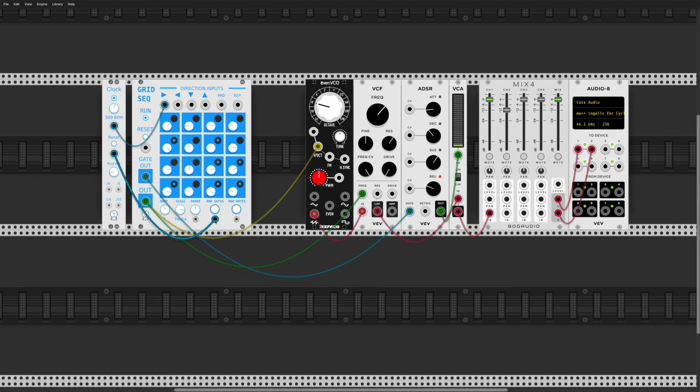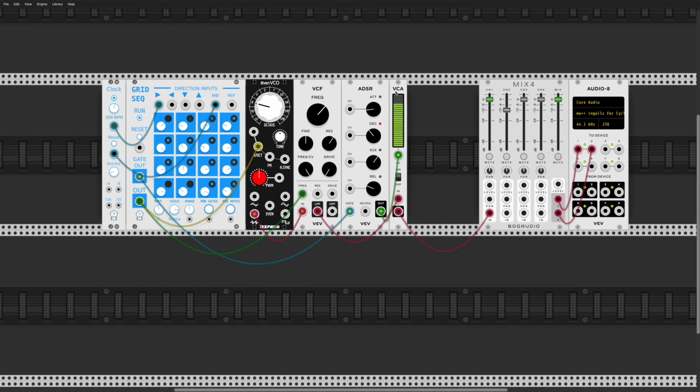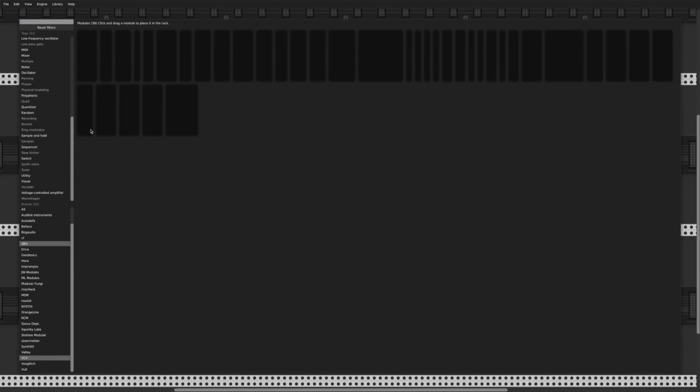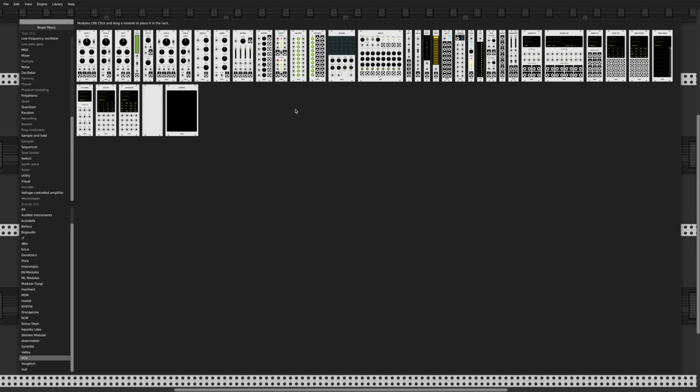Let's see, I kind of liked it when we were randomly jumping to a random step, so let's go ahead and randomize our gates once more. And we're going to leave it here where it's just moving through a single row but then randomly jumping to another row. And let's go ahead and add some delay and reverb and make this sound a little more spacious.